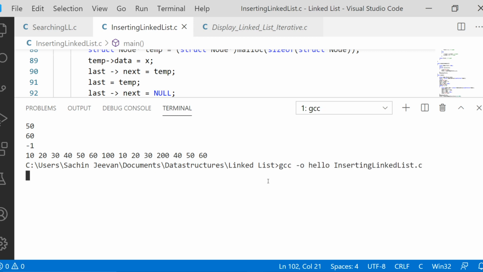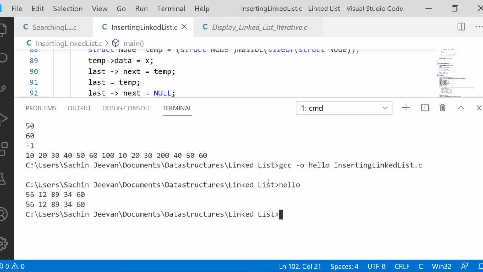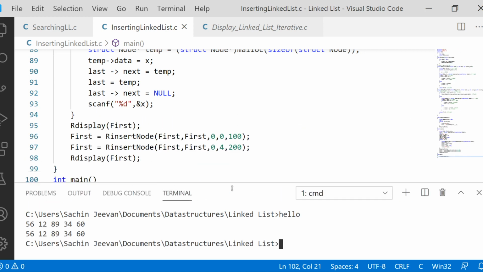So we will just compile it. No syntax error. Execution. Let us enter 5 elements: 56, 12, 89, 34 and 60. Let us press enter. Are you able to see? The same 5 elements are coming back. The reason is that calling the insert method with a different insertion point starting from 0 and different data is actually creating a linked list.